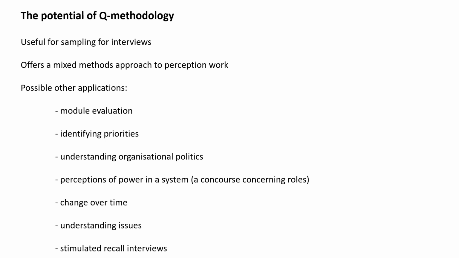Similar with perception of power in a system. So you might decide that you might be looking at, say, a business environment, a corporate environment, perhaps even a school environment, and saying to people who has more and less power within this particular issue, and then you put the roles in different areas.